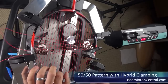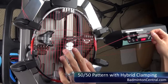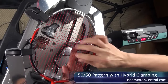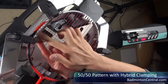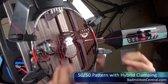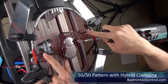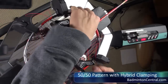Now we started in the middle string, we've done two on each side. I'm going to go downwards now. But before I do that, I'm going to weave. All right, and tension. So in here I run into the same exact problem, that I need to clamp this string. I cannot use this fixed clamp, nor can I use this fixed clamp. So I'm going to use a flying clamp to do that.